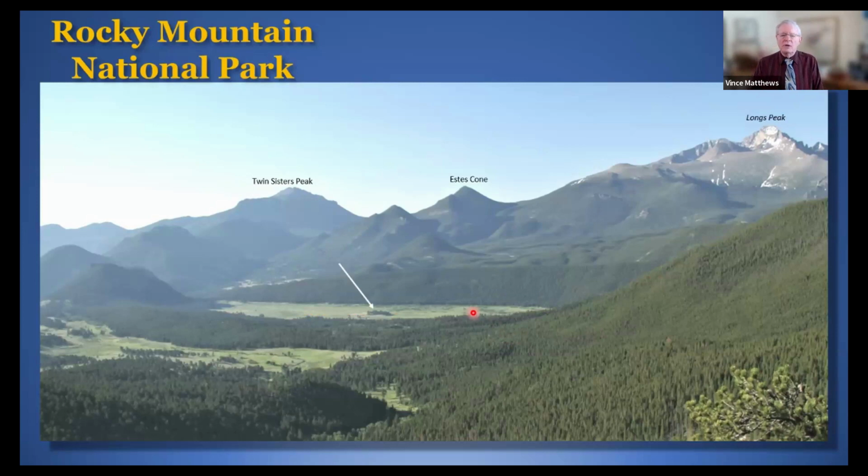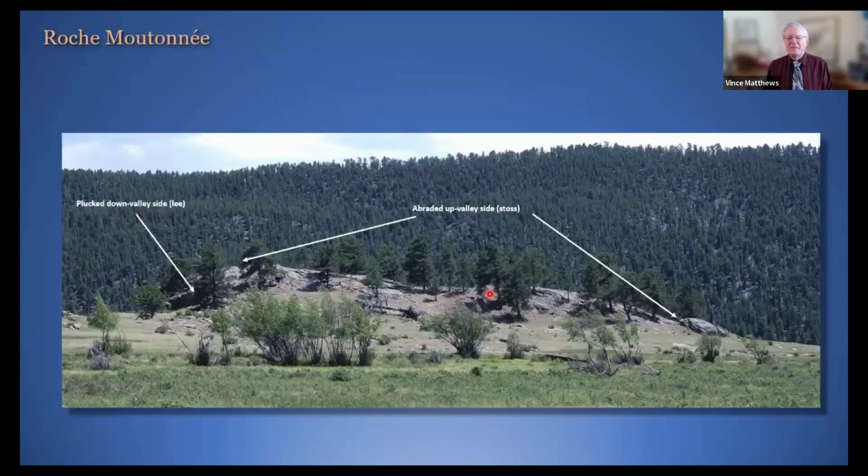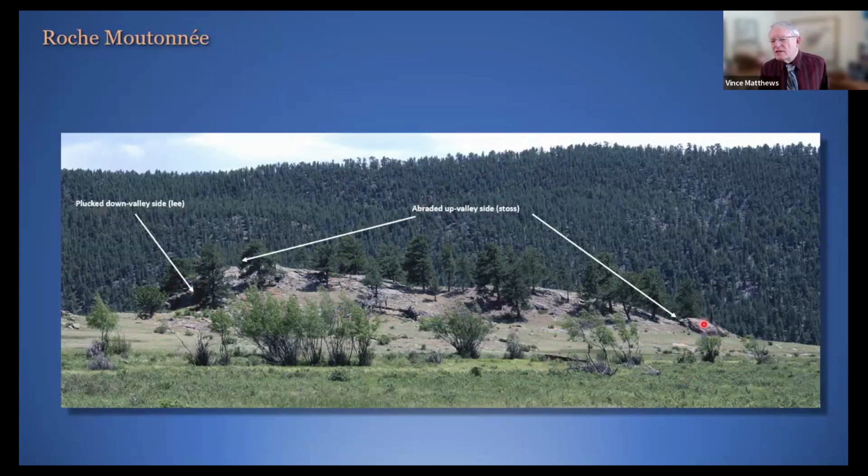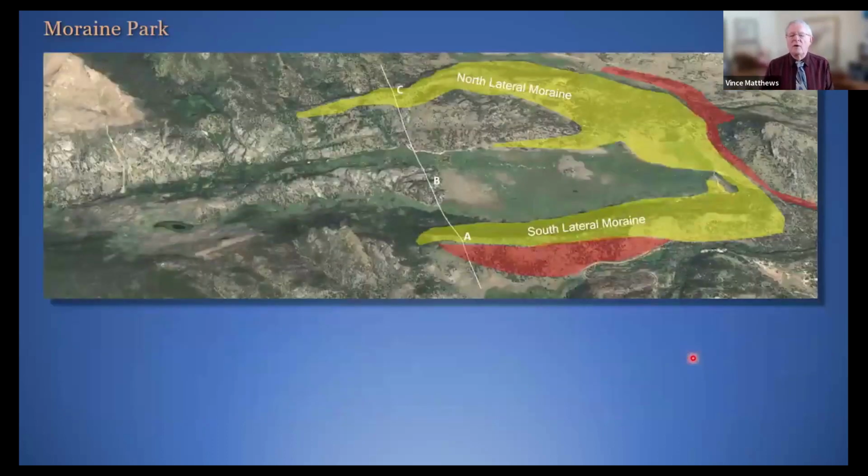And right out there in the middle, I'm sure you've all recognized, but if you haven't before, I bet you will now, whoever helped me with that pronunciation of roche moutonnée. I still don't know what the correct pronunciation is, but that's a roche moutonnée out in the middle. This is bedrock. And you can see the abraded valley here, the beautiful lateral moraine in the background, and the plucked end down here. And notice over here at the right end, this little thing mimics that same thing. It's abraded and gently sloping and then plucked on this downside. And you just see these patterns repeated over and over and over.